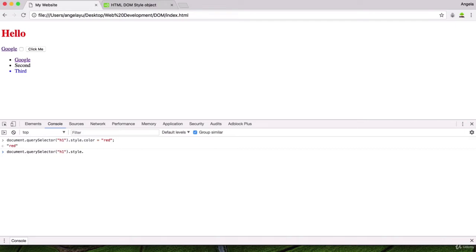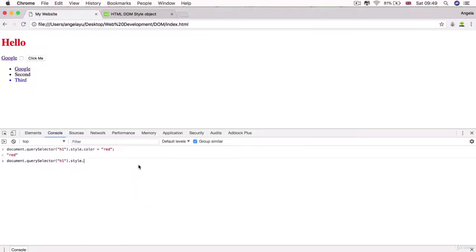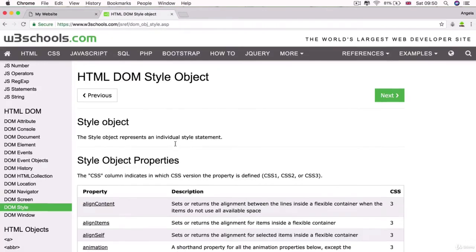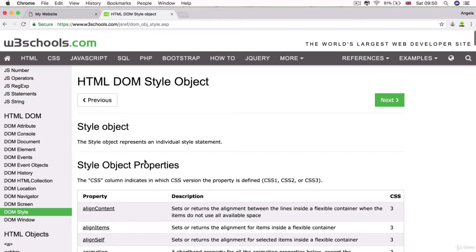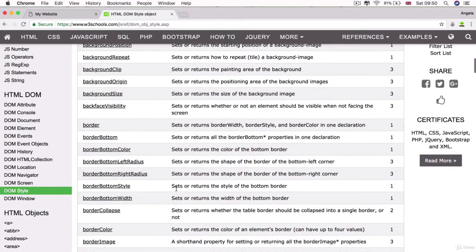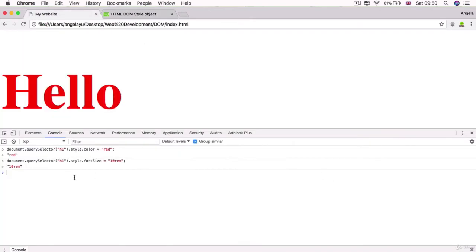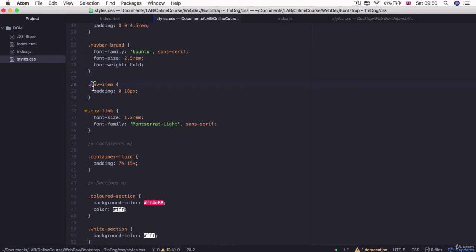So for example, we might have things like font size, which is font-size as the property name in CSS. But if you're trying to change it using JavaScript, then the property is going to be camel cased like so. So let's change the font size to, I don't know, something massive, 10 rem. And you can find all of those names inside the DOM style object documentation. And you can see all of these properties and what they look like when you're trying to change it using JavaScript instead of CSS. And I'll leave a link to this in the resources of this current lesson so you can check it out. But as a rule of thumb, in most cases, they're exactly the same, other than the fact that there are no dashes and every word after the first one will have its first letter capitalized.